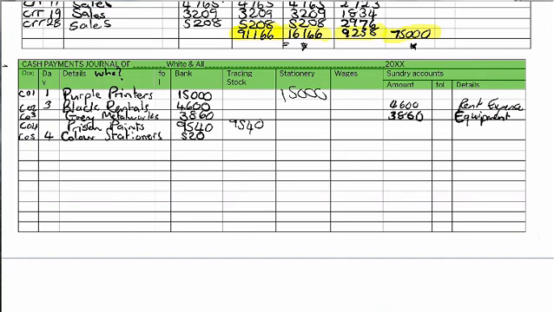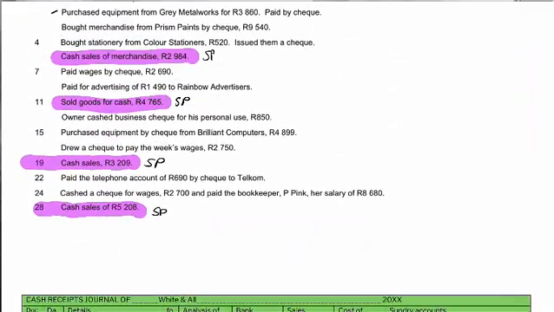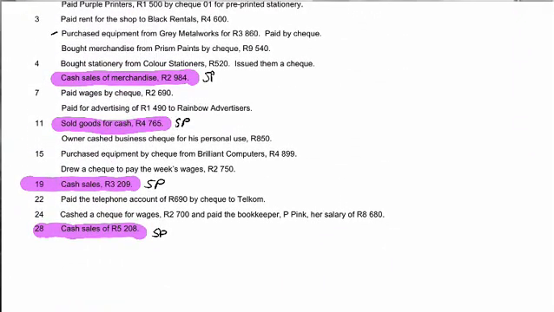Bank 520, and why are we paying them? For stationery, so we go to the stationery column. Do we have a stationery column? Yes, we do, so we go 520. Everyone happy with that? Thank you, good stuff. Is there any other transactions on the 4th? Okay, not in our CPJ at least.